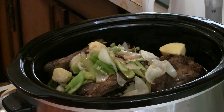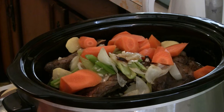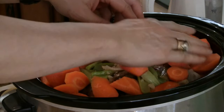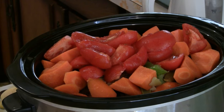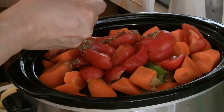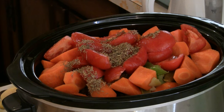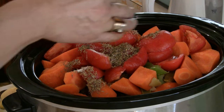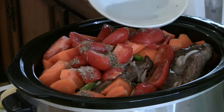Throw the chunks of ginger in there. We've got three carrots going into the slow cooker. I've got the Roma tomatoes going in now — just dump the juices in there as well. I'm going to put three teaspoons of thyme, another two teaspoons of salt — you can vary the amount of salt that you want. Add another two cups of water, so there's about seven cups of water in there total. You can vary the amount of water that you like.